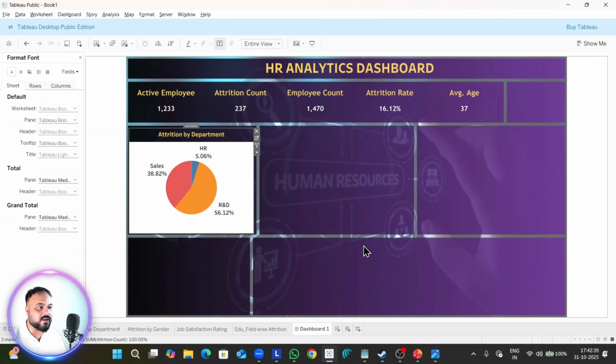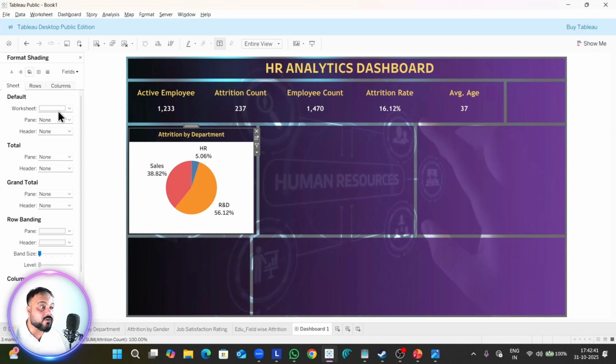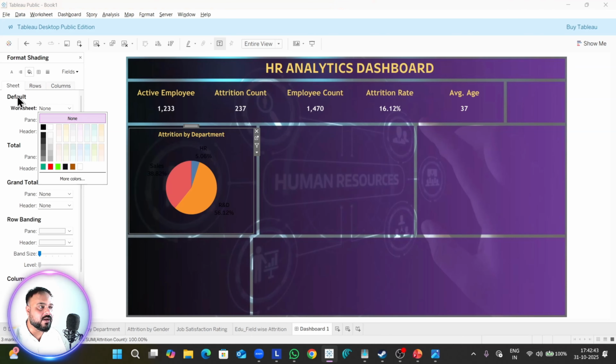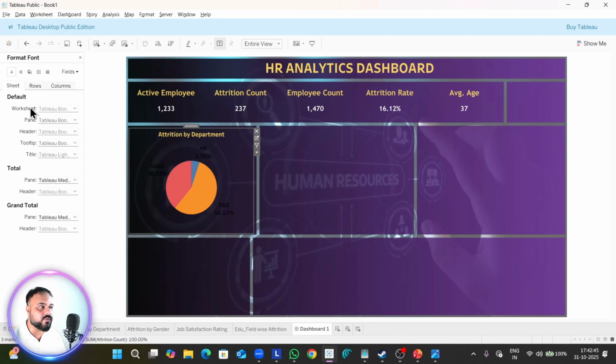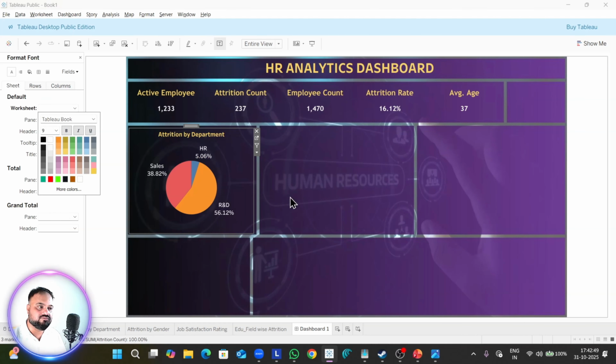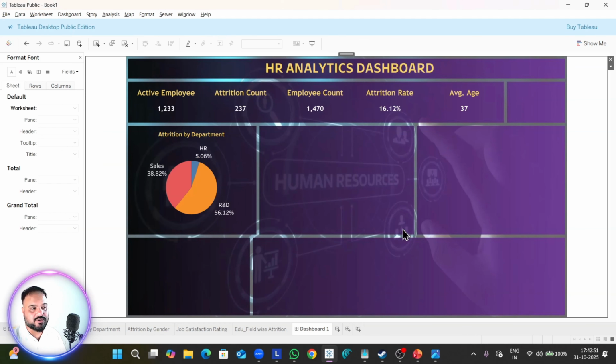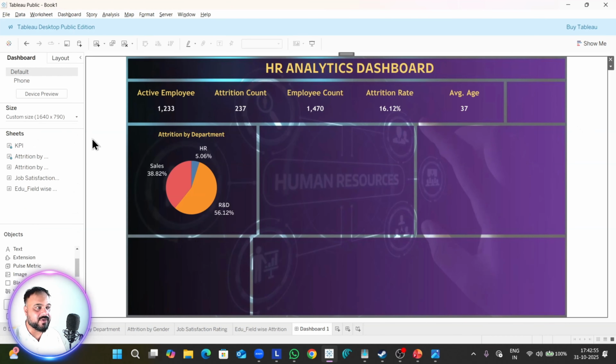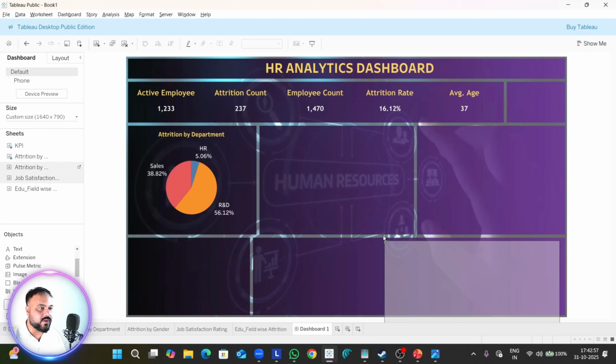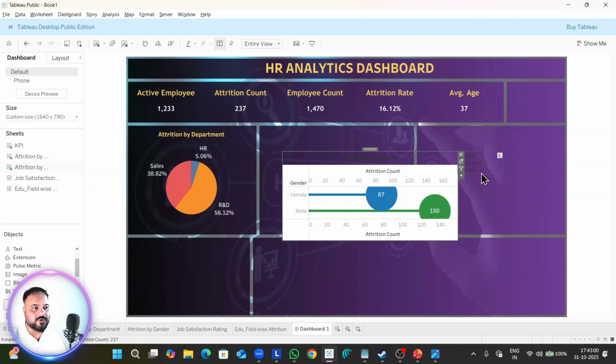Do right click, format. Then we can go to the shading, make it none. To convert your text into white color, because everything is already yellow over there. And your other chart is also ready. When we talk about the lollipop chart, this can take time. Why? I moved it over here. But again, do you know what? It will really take time.